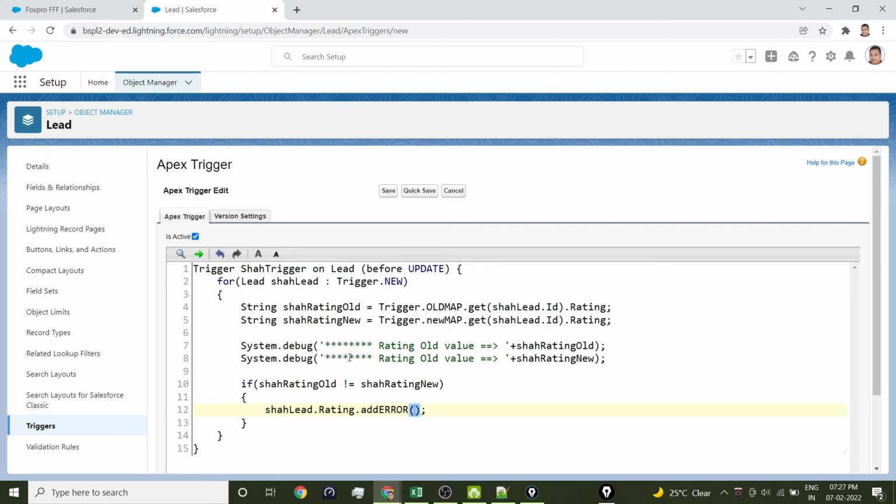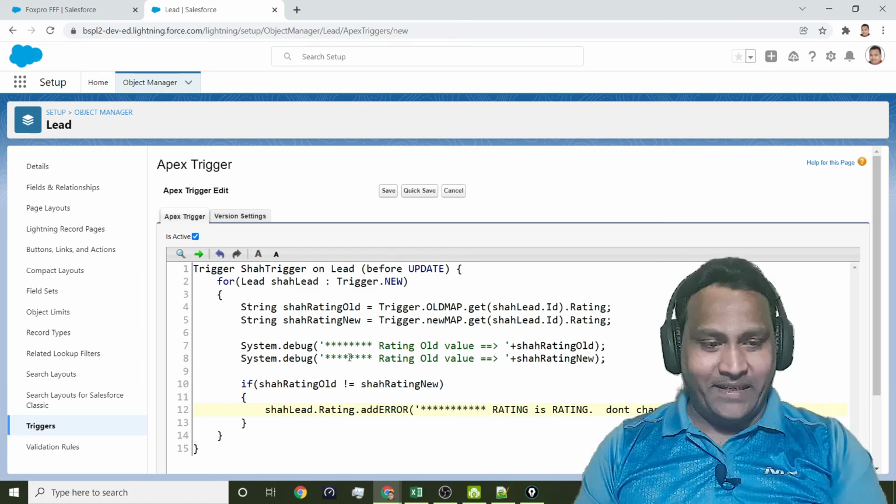So behind the scenes, the validation rule is doing this much. Add error method. Rating is rating, oh, change it. Okay, right. So just for fun.